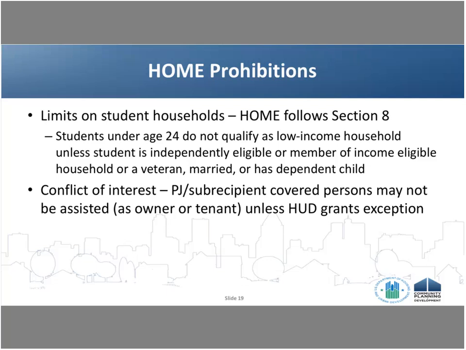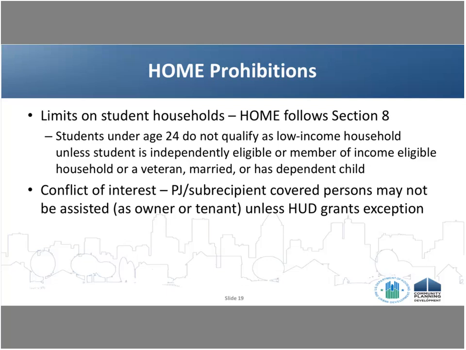Now remember, if we're talking about a situation where I'm a college student living at home with my family, my mom, my dad, my little sister, and my household, my mom and dad, are applying to live in the HOME unit or to get TBRA, that's not what we're talking about here. The household in which I'm a dependent member, assuming that the household income is otherwise within the limit, there's no impact on the eligibility for assistance. What we're really looking at is when I, as a college student, want to be treated on my own as if on my own household.